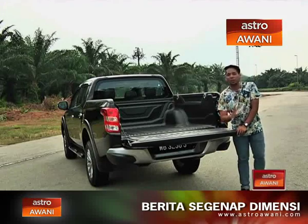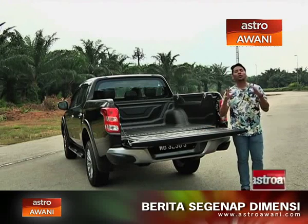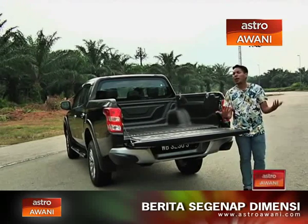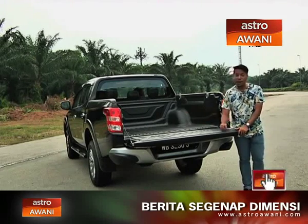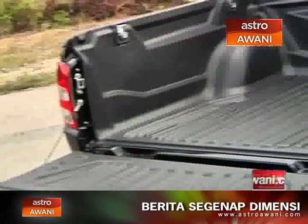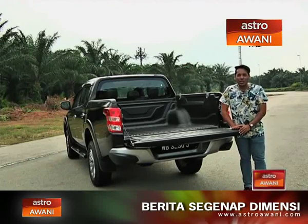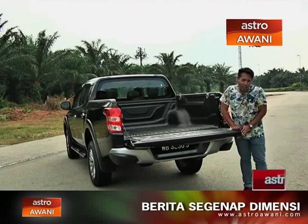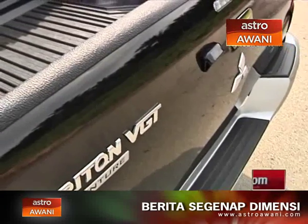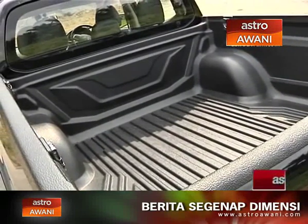Did you know that the maximum payload for the bed of the Mitsubishi Triton is all the way up to almost a ton? You're thinking, what could I carry that could weigh a ton and put it on this bed? Well, let me illustrate it for you. You could carry up to 3 full-size African buffaloes, yep, kerbau, or 18,000 ringgit worth of Musang King durians, or, wait for it, you can even put a whole Perodua Kancil on this bed. Yep, that is how versatile a truck bed is.